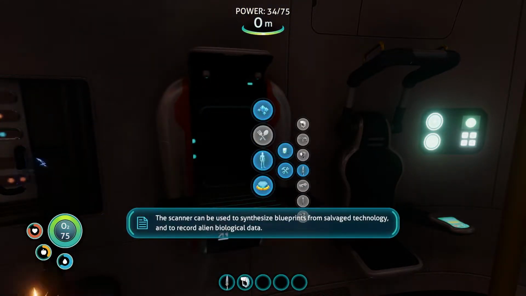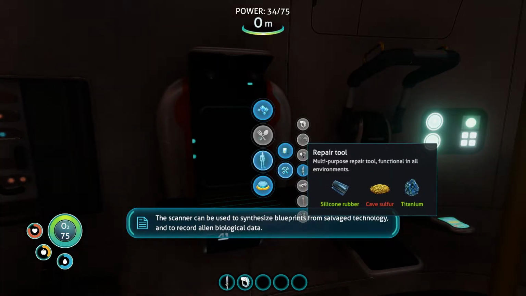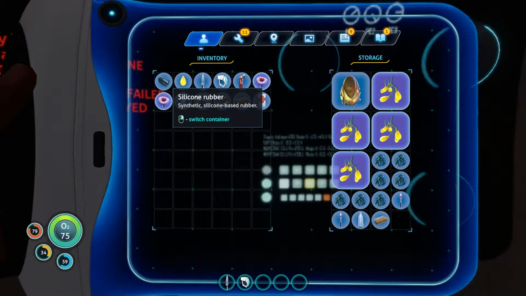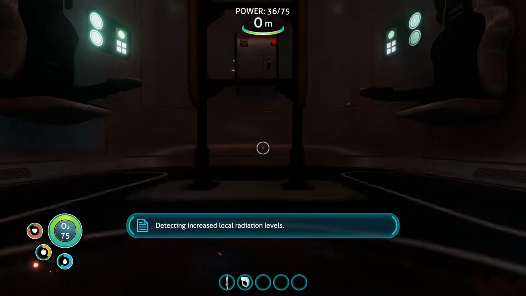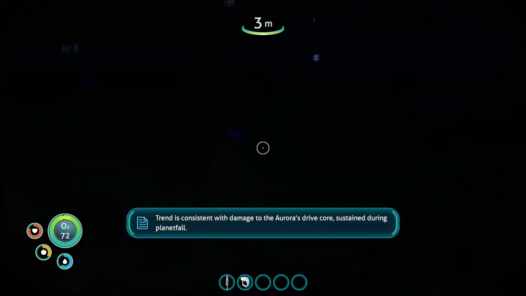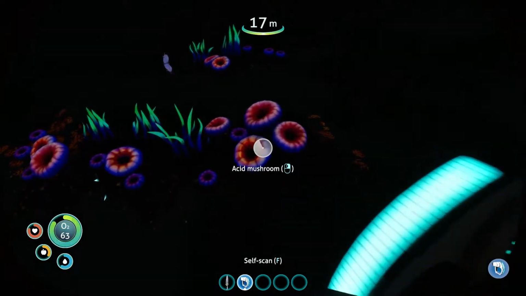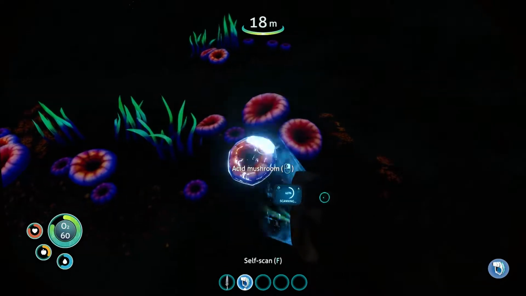The scanner can be used to synthesize blueprints from salvage technology to record alien biological data. Let me just dump a bunch of this in here. And... Oh, it's full. Okay. Let's go look for some cave sulfur. Oh, increased radiation levels. And I can't see anything. Well, let's maybe scan some stuff. Oh, right click to scan.